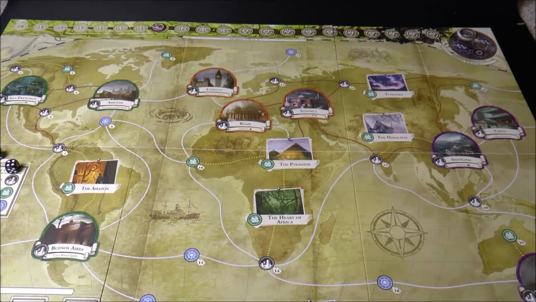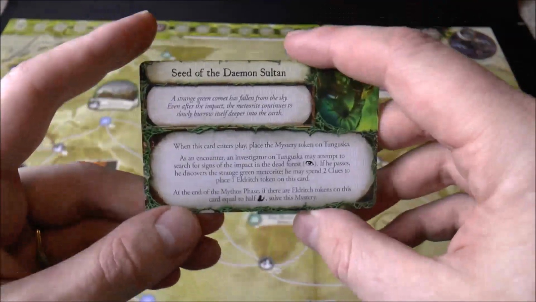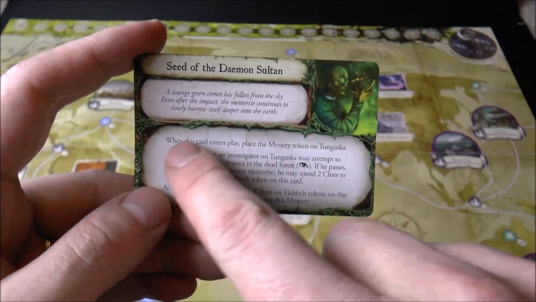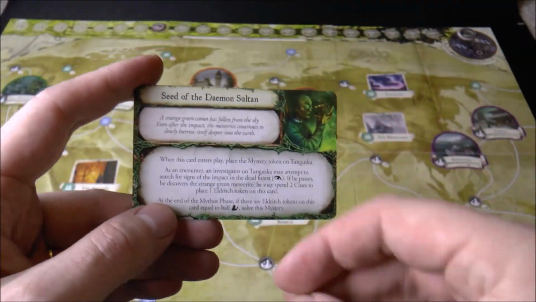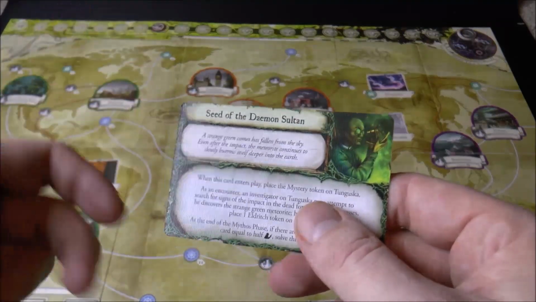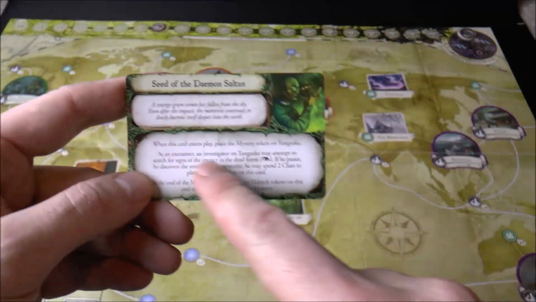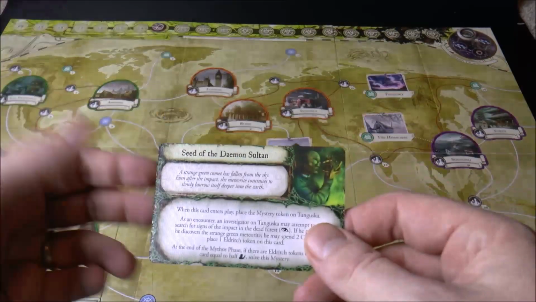Kind of interesting. So as I said, you're basically trying to solve the different mysteries here. And so we're always going to start with one mystery here. Some of them will do something when they enter play, put some tokens out on the board, and then maybe you'll get some clue tokens and you'll gather those from different locations, trying to figure out the mystery of whatever this card is related to that old one. And then you'll solve a mystery and then go on to the next one.